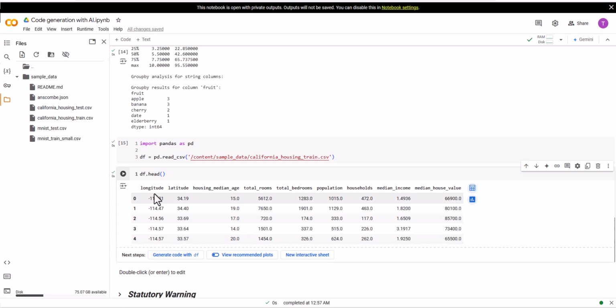This next step is actually based on this particular data frame. So it is saying generate code with data frame.